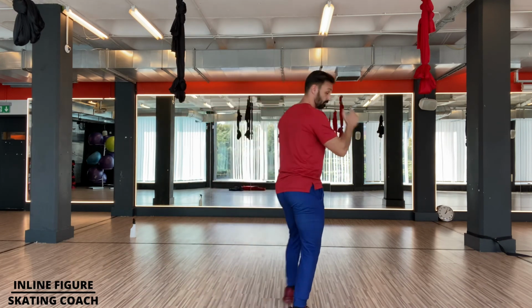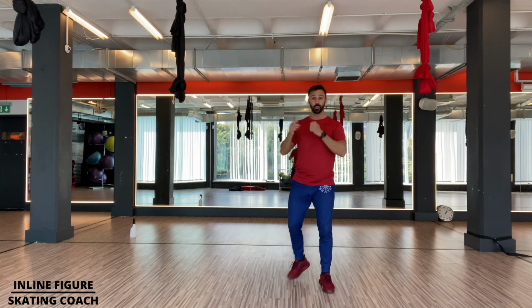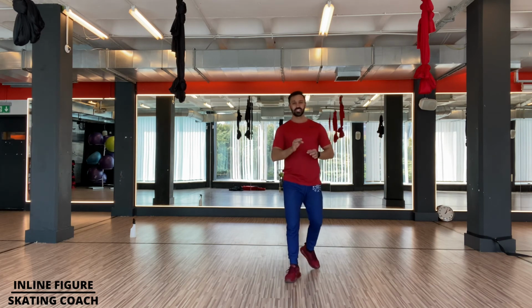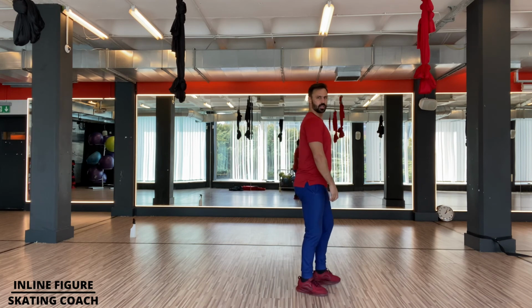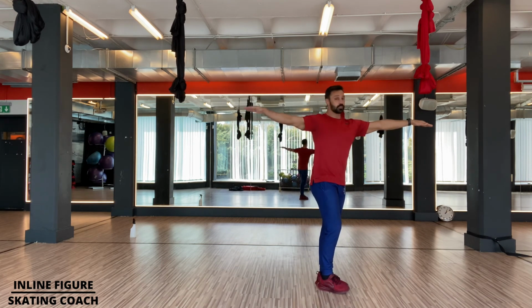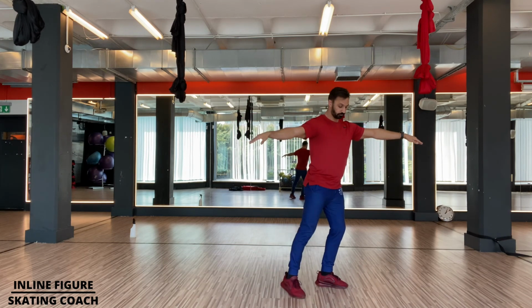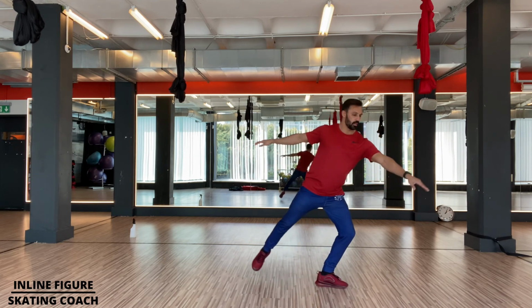Okay. It is a tricky jump, but once you get the shoulder, the arm, and the leg going all together, then it becomes one of those jumps that you go, oh, it's actually not that bad. It's just practice, and practicing in the correct way. Okay? So is it good from the side? I'll do both sides so you get to see everything. So in position here, left arm is forward, right arm is back. As we lean back, so as we reach back, we don't go here. We reach around the corner, which gives a bit of a twist. So we reach back here.